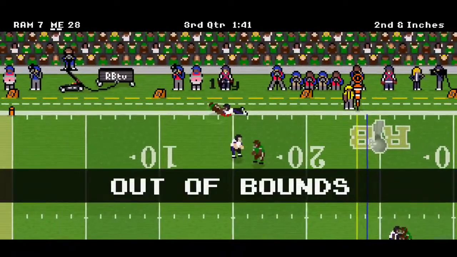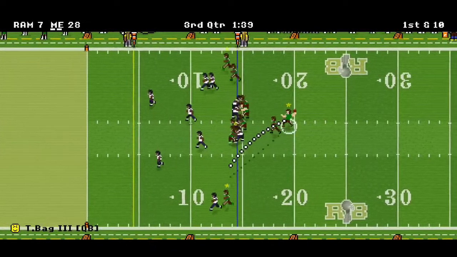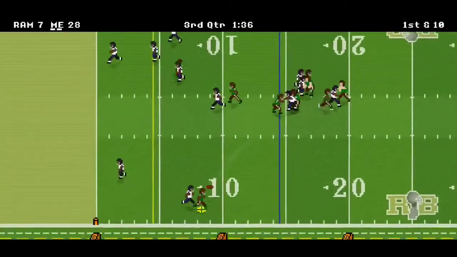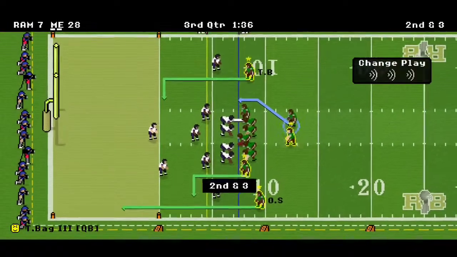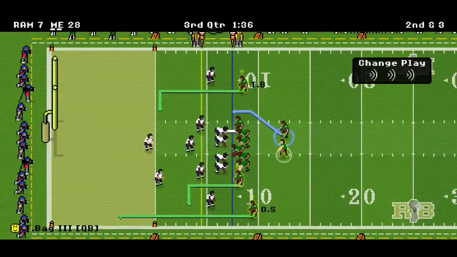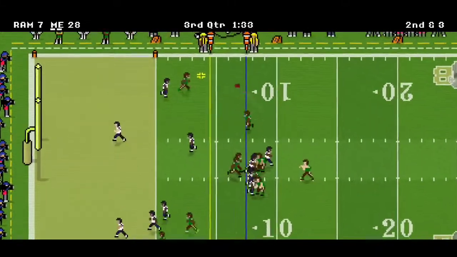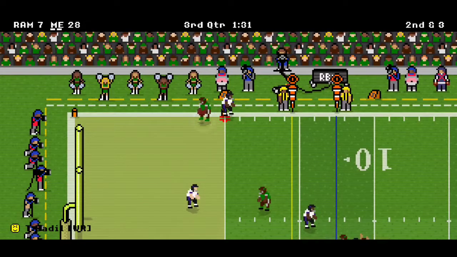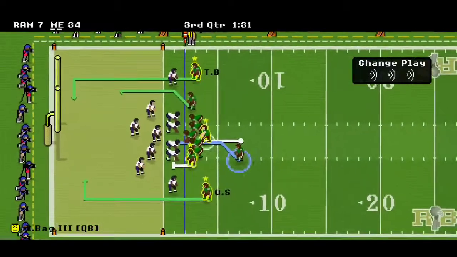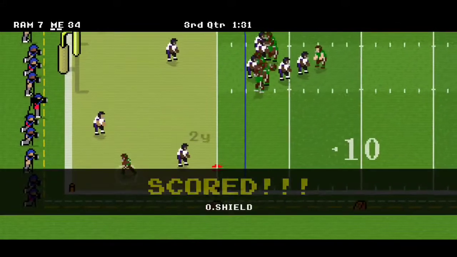Make a miss. Depending on the safety there, I might go to Tom Bombadil over the middle for the touchdown. Nope. Good coverage there. Instead, we'll go to the top side and dive for a touchdown. Kind of a long drive there, wasn't it? Took plenty of time.